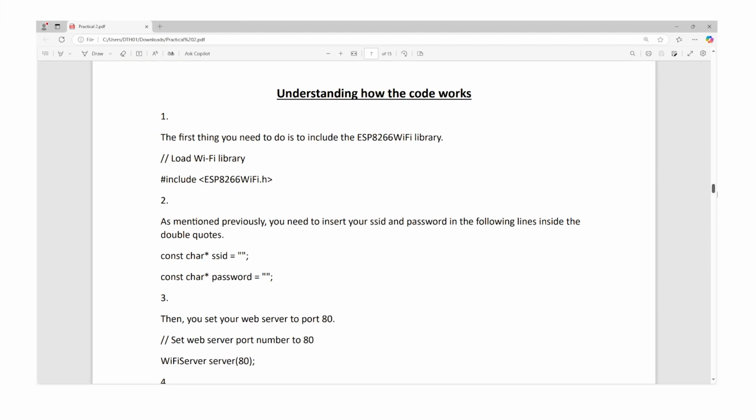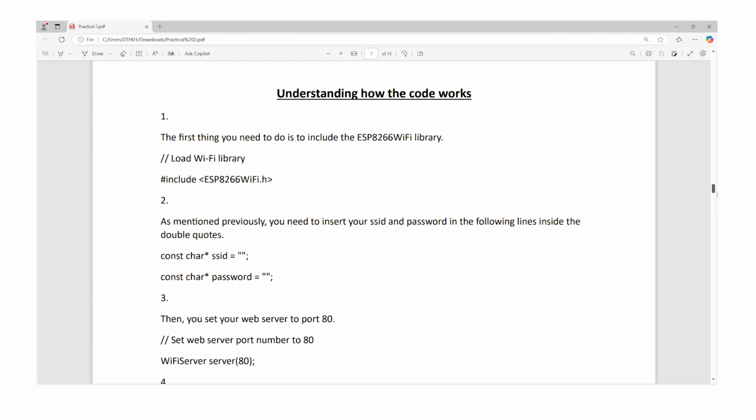The next thing is to understand how the code works. If you go through the code, the first thing you need to do is include your ESP8266 Wi-Fi library. For that the command is #include ESP8266WiFi.h.